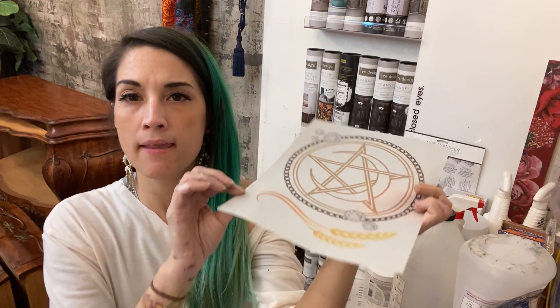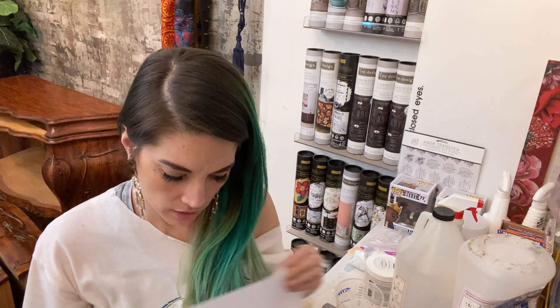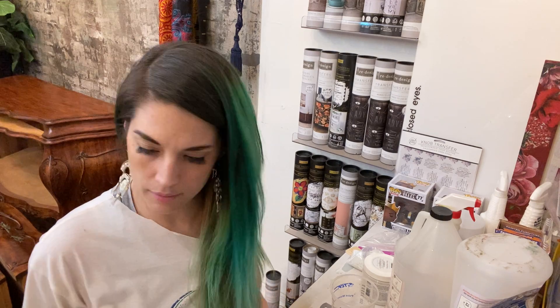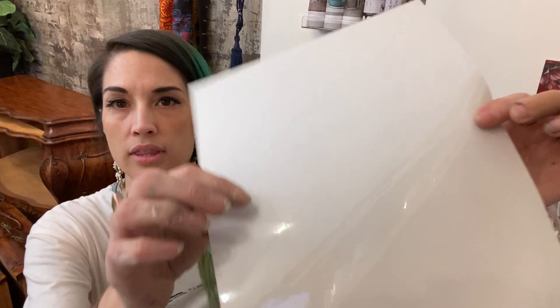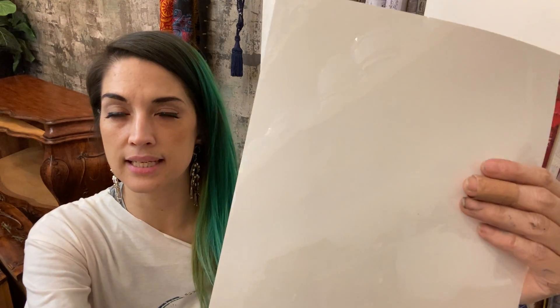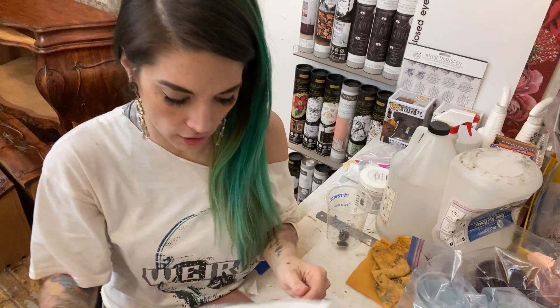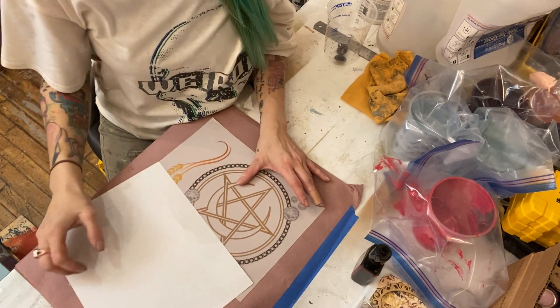We've reversed our image and printed it to the glossy side. It only takes a few minutes to dry, but you want to let the ink dry. In the package with the transfer paper you'll also get the corresponding number of super glossy sheets which hold the adhesive. This clear sheet has the adhesive on it, and the backing sheet you will use to protect your transfer until you're ready to use it. Assuming you've got the printing done, which you can find steps for in my previous video, this is where some people are having issues.